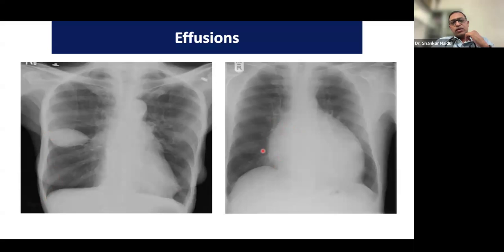And also, this is actually pericardial fluid, where there is a globular enlargement of the heart. So always look for effusions in the pericardial cavity as well. Sometimes, like tuberculosis patients, they can have pericardial effusion. So it is important to identify pericardial effusion on X-ray as well. This would appear like cardiomegaly, where you can see that the diameter of the heart is more than 1/2 of the entire thoracic cavity.